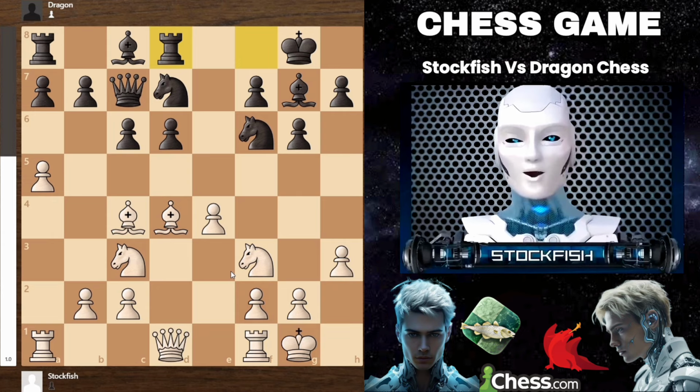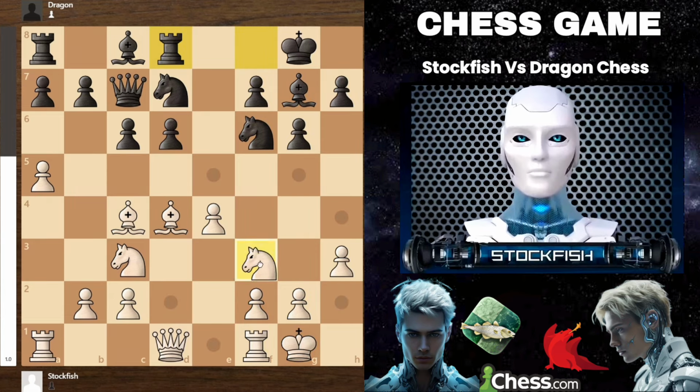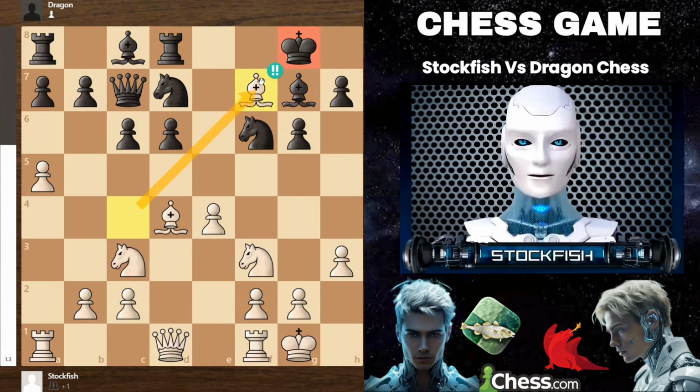Now, with rook to d8, can you imagine what white should play in this position? I played a very authentic move, not knight to g5 to attack the pawn, but a move that even Magnus Carlsen would need 69 minutes to think about. Bishop takes f7, sacrificing the bishop right away.